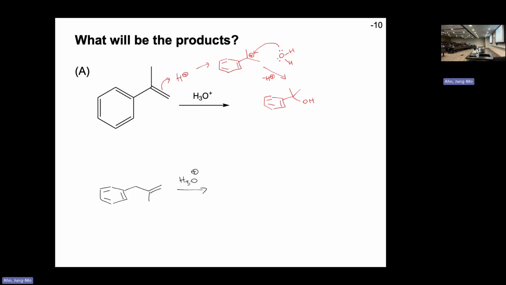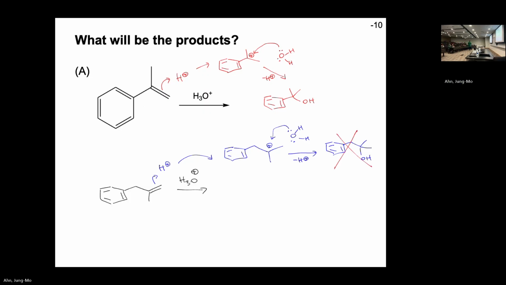So let's do the same thing to this. You've got a double bond. The proton goes to the less substituted side. You get the more substituted carbocation right there, and then water captures it, so OH is in there. So I did exactly the same thing that I did over here. If you're parallelizing it, you can answer that. And then I'm going to say, no, that's not the right answer.